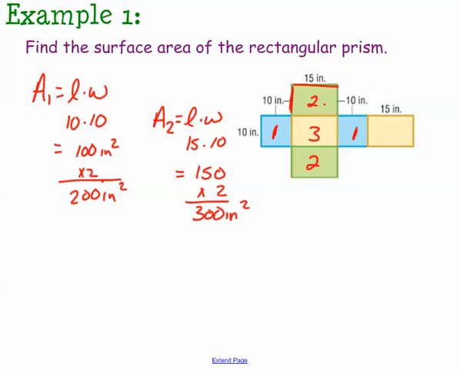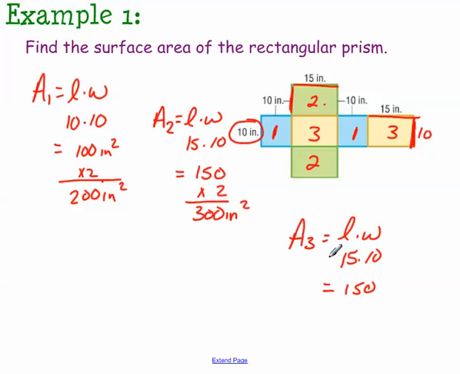My last ones, I'm looking at the area of my third rectangle. Area of the third, again, it's still length times width. My length I still have is 15. My width here is not given, but if you look all the way across over here, it's still 10. So again, that one is 15 by 10, so that's 150. Again, there are two of them, so I have to multiply by 2. That's 300 square inches.